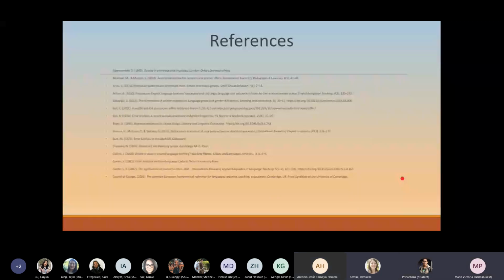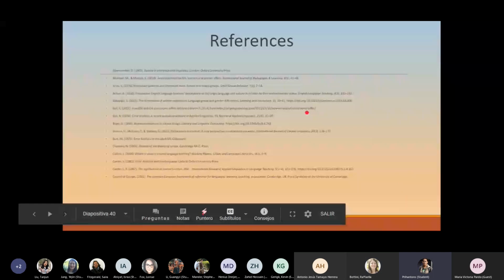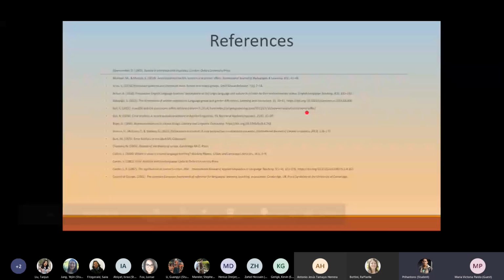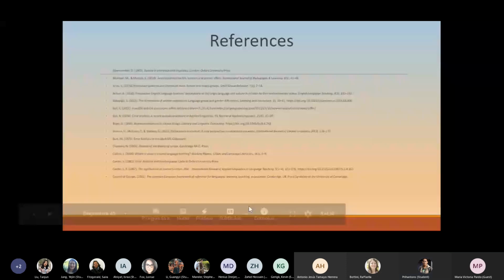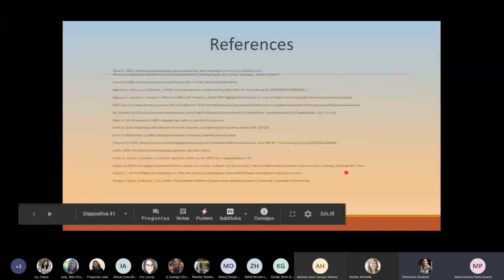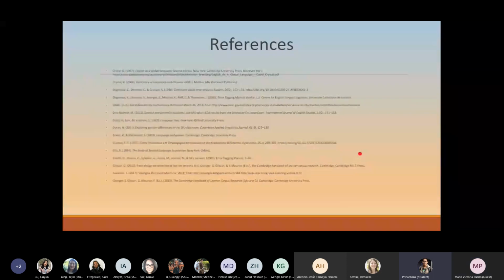Okay. Thank you, Rafaela. Maria, there is a question from Zahid in the chat box. Can you see that? Give me a second. What test was conducted to determine B1 or B2 proficiency level? Oh, I can open the chat. I'm sorry, I'm just reading your question. What test was conducted to determine B1 or B2 proficiency level?